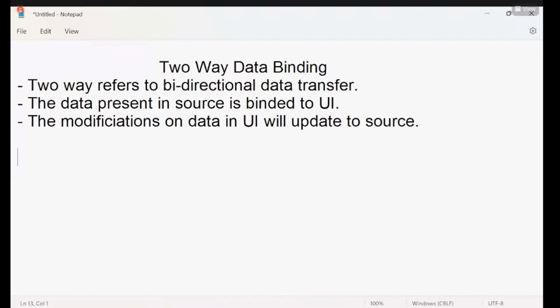What are the validations for a text box? In HTML, what validations can you give for a text box? We can give validations like required, min length, max length, pattern.